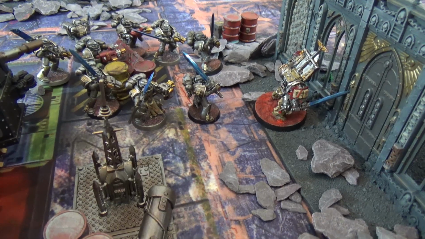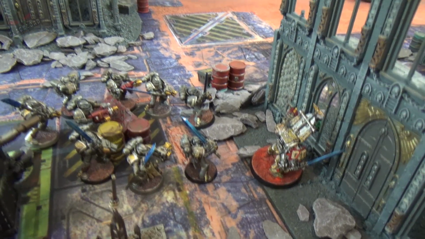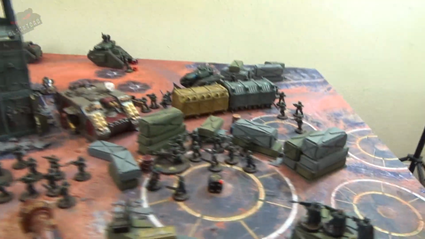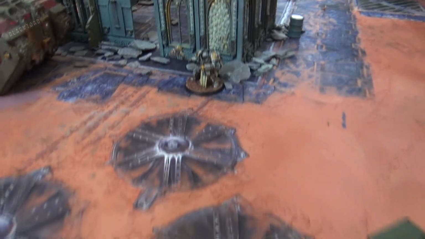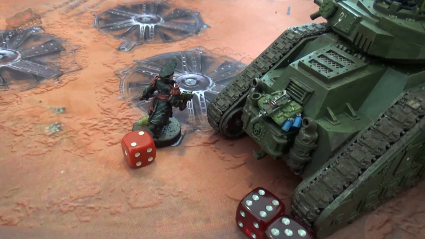So during the Psychic phase there, the Librarian again tried to get off Gate of Infinity and failed, but did again get Hammer Hand off, so really useful in the backfield there again. Next time I will be doing that one first, even if it's not worth it. Over here, a Smite was fired off in this direction. The closest unit was the Commissary, managed to do 1 mortal wound.